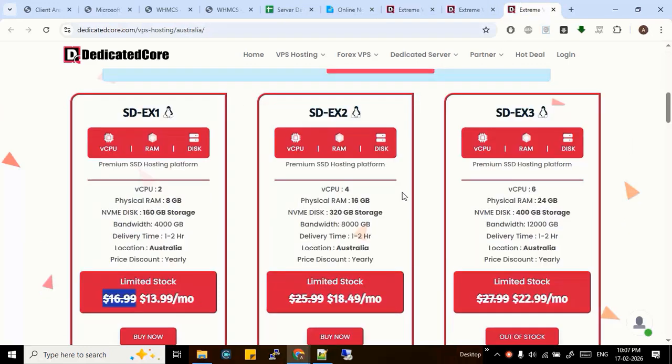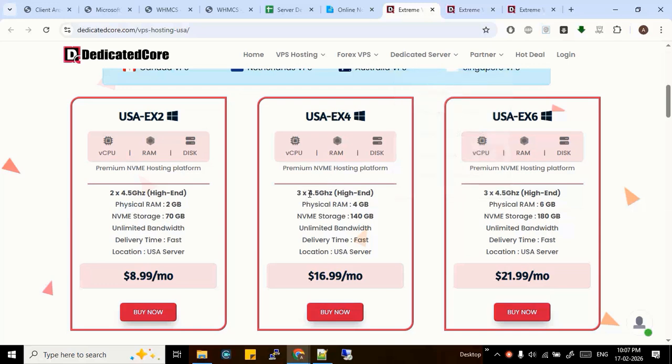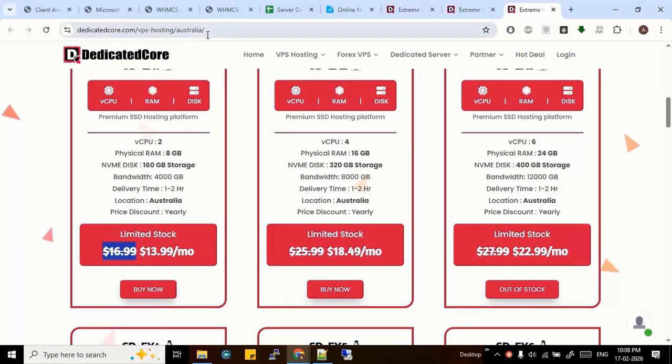Why so? Here we are trying to match the local competition. Our goal is not to give you unified pricing. If we give you unified pricing, we have to stick with this pricing: 3 core 4 GB 140 GB at $17. That same pricing would apply to Germany and to Australia.